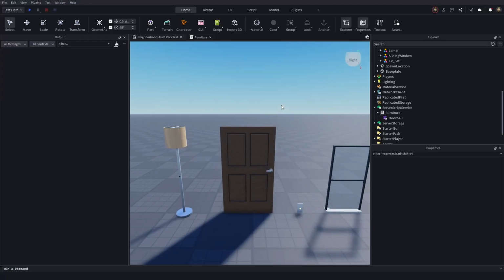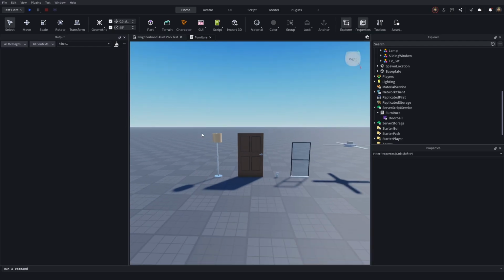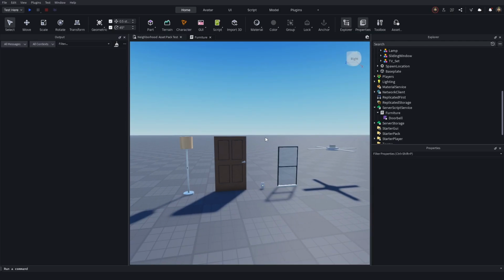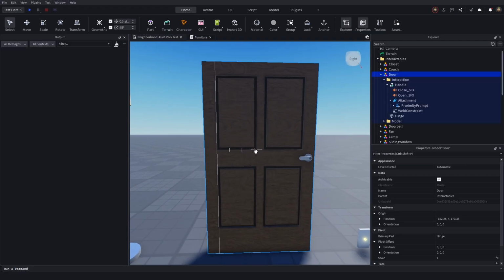Okay, so let's move on to a door now. Let's script this. We'll do the others when we're done. Next video, I'm going to make another part. We'll do these three later. For now, though, let's do an animated door.